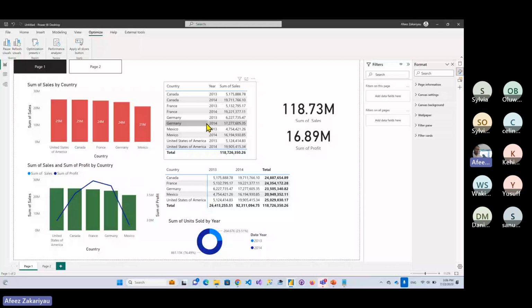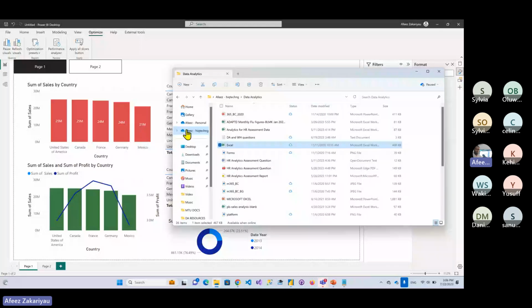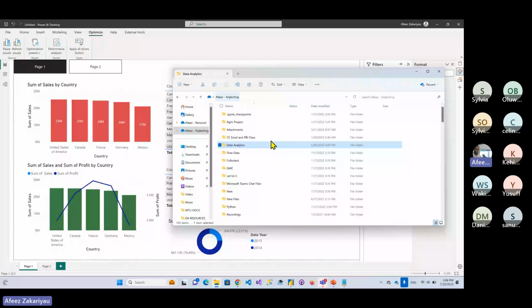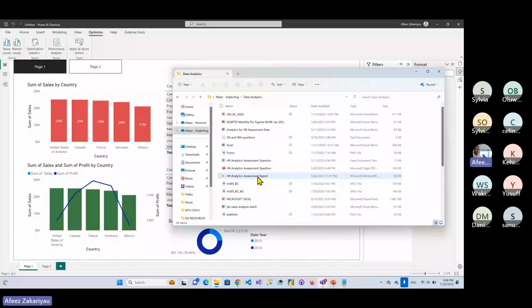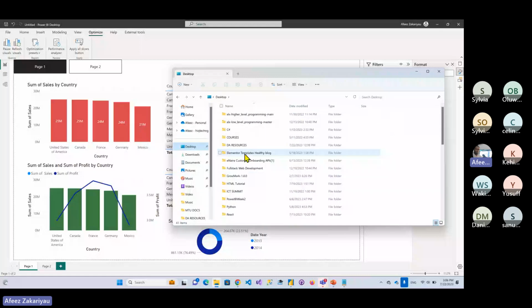And don't forget, if you have this PowerPoint knowledge very well, you can simply design your template within PowerPoint. I think I have some sample PowerPoint templates that I designed some time back. So you can simply learn how to use PowerPoint to create your template, and then later make use of it within your Power BI.